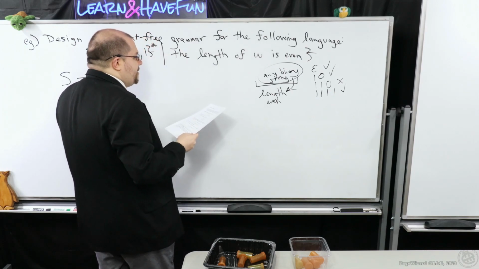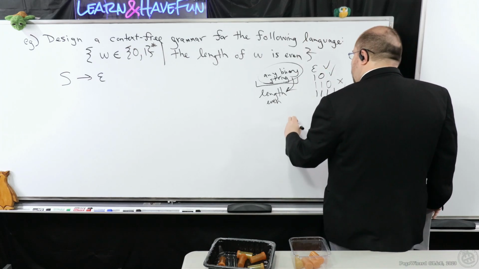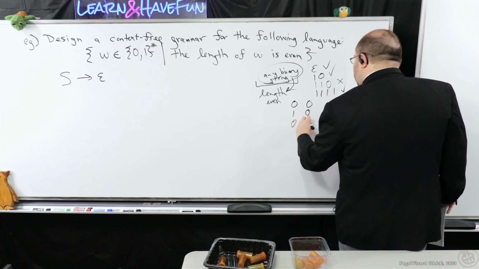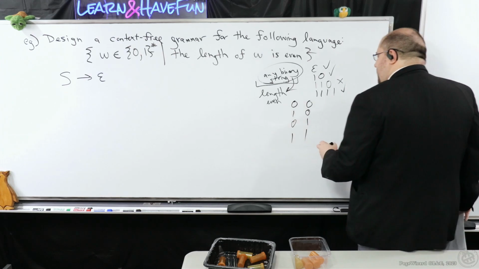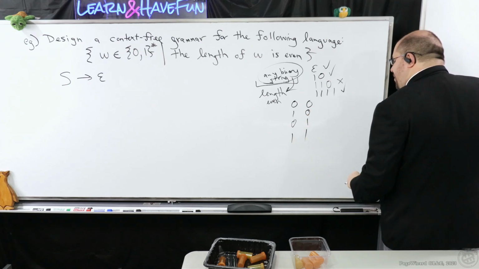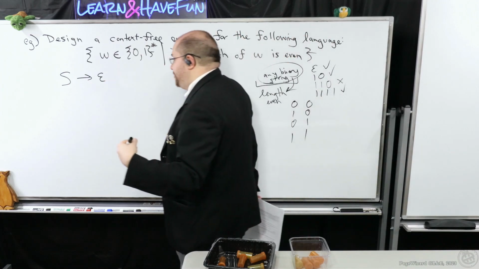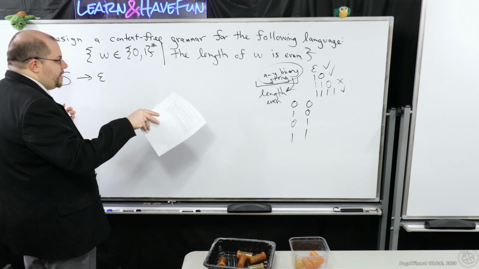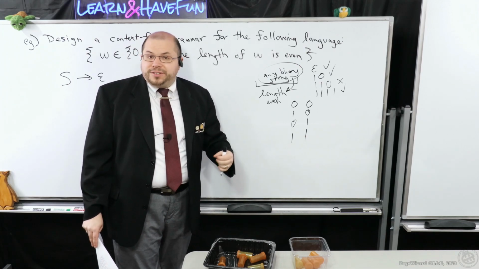So here's an idea. How many ways could I write out 2 symbols that I could always include? Well, I can include 0, 0, 0, 1, 1, 0, 1, 1. So I got 4 different patterns, right? Now let's take an idea that we've seen when we were studying palindromes. Notice that that's just a pattern. These are all possible ways I could introduce 2 symbols into the string.